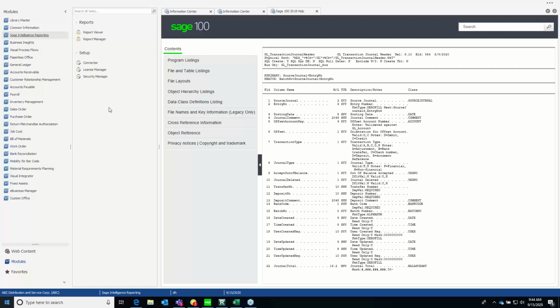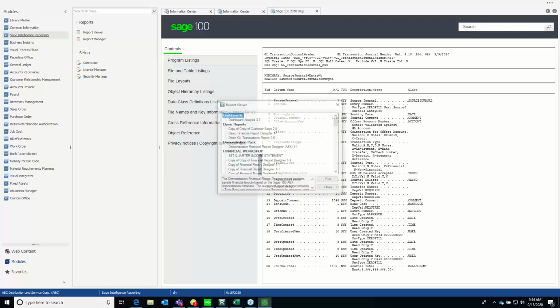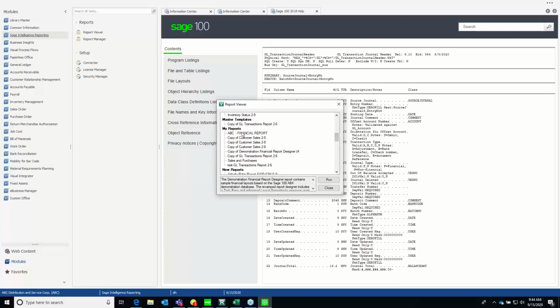When you click on the Report Viewer, what it's showing you is just all of those reports that have been created in Sage Intelligence, okay? And if you had used security, you could lock this down, so if someone tries to click on a report that you don't want them to have access to, they won't be able to access it.